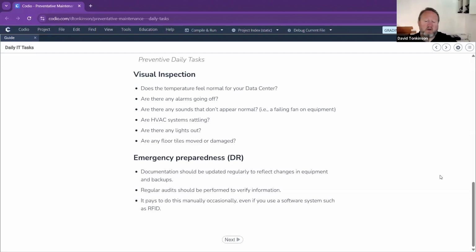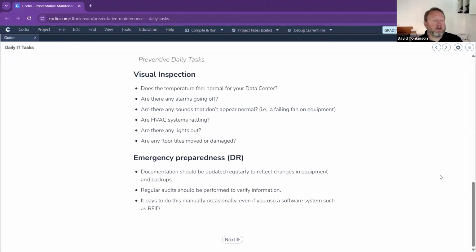And then emergency preparedness. We need to make sure every day that the documentation is in the right place. I mentioned a while ago a grab bag for emergency situations. Is that grab bag in the right place? Does it contain all the right books? Or has someone moved it because they were playing with it or updating it or reading through it? It's got to be in the right place when you start your shifts. And these tend to be daily tasks.